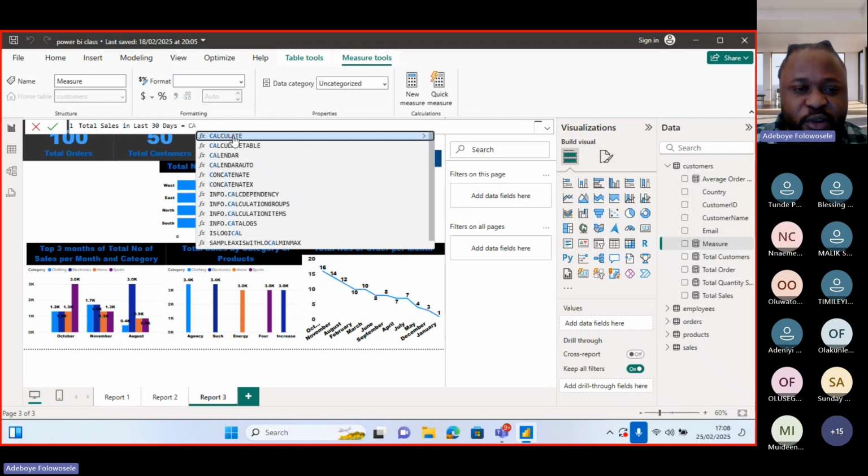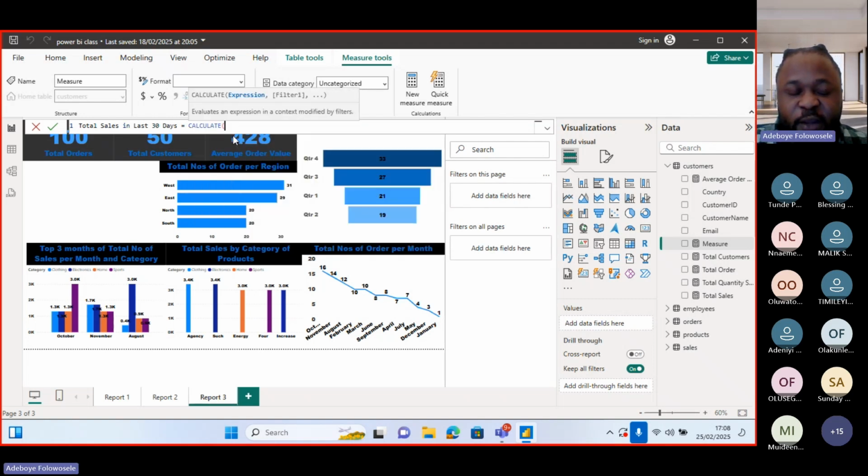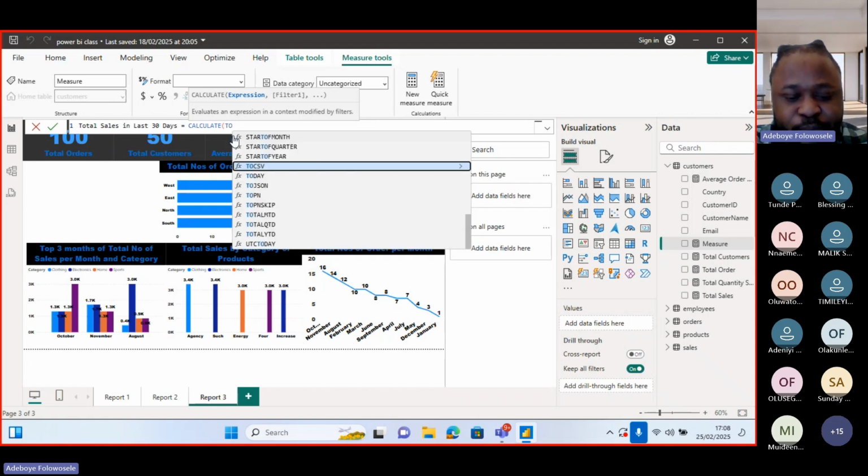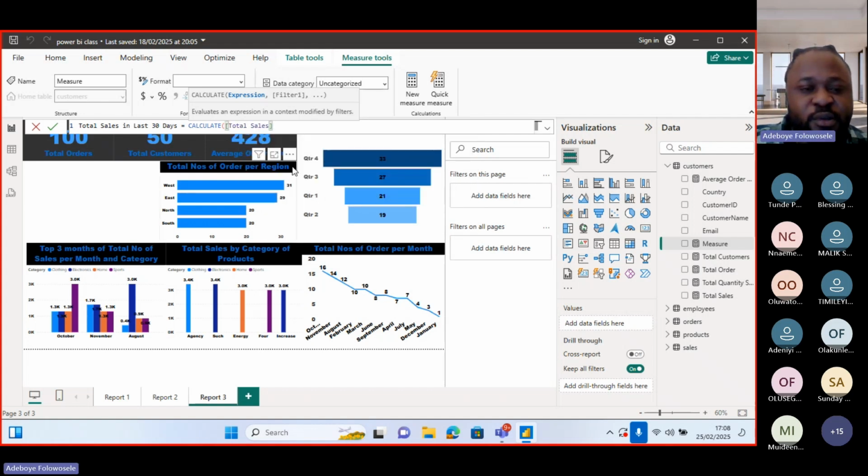We make use of CALCULATE. Like I told you last week, DAX is Data Analysis Expressions. We want to calculate the total sales in the last 30 days, so obviously we are going to make use of total sales, isn't it? Then we want to calculate for 30 days, so that is where we introduce our dates.